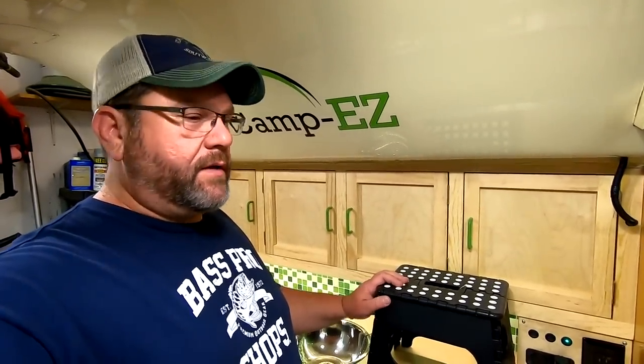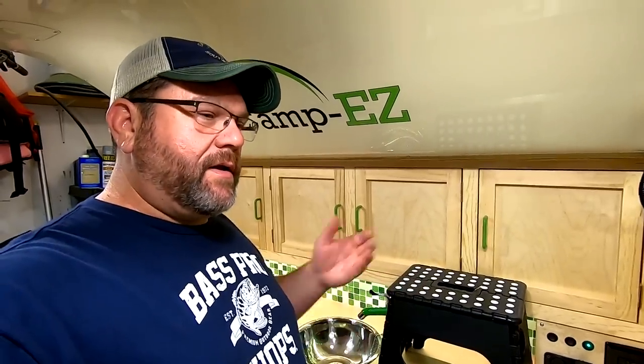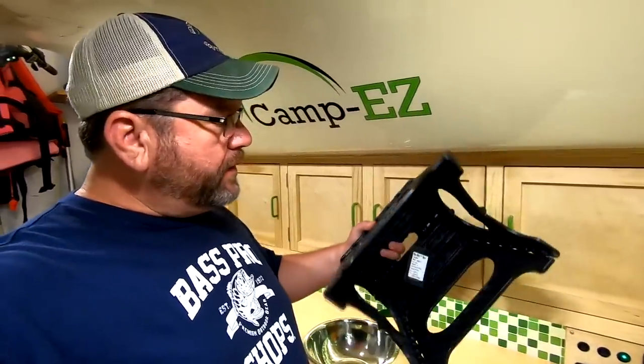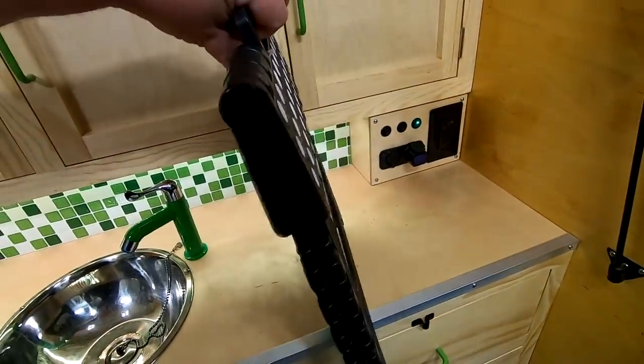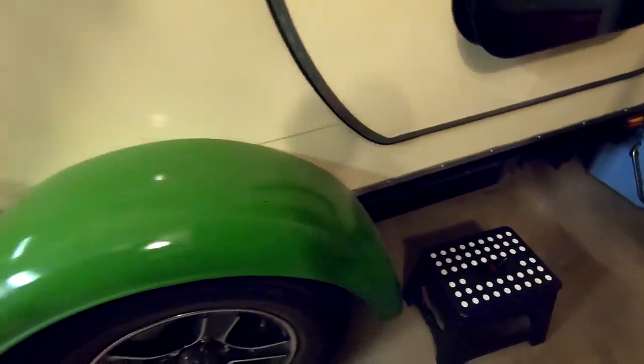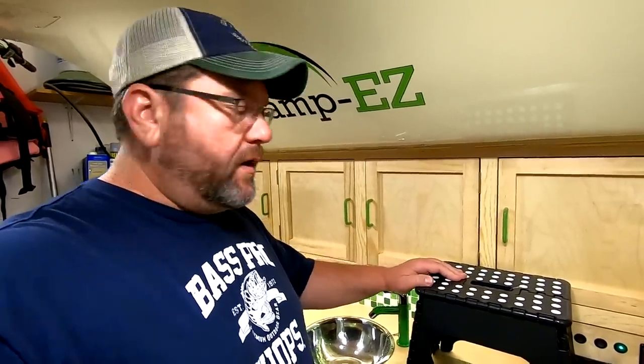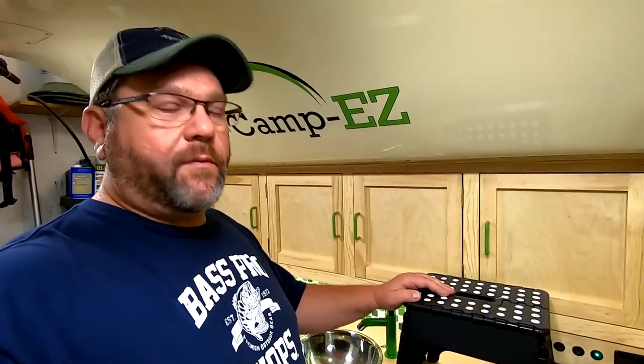I didn't necessarily build what I'd call an off-road camper, and it's not really jacked up. But it is a little tall with some ground clearance, and I do have short legs. We found that trying to get in and out of the camper was a little bit of a chore. So when we got home, the first thing I bought was a couple of folding stools. These stools are super lightweight, they fold flat, and I can put them in the tongue box so they're out of the way. They're a heavy-duty stool — I think they hold up to 330 pounds — and they make getting in and out of the camper a whole lot easier.